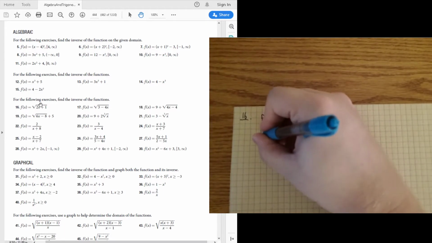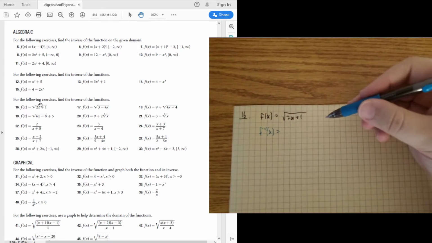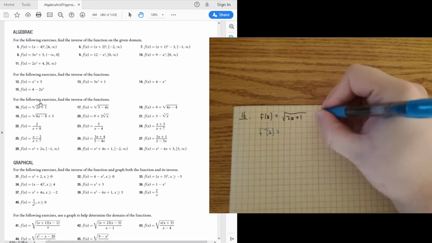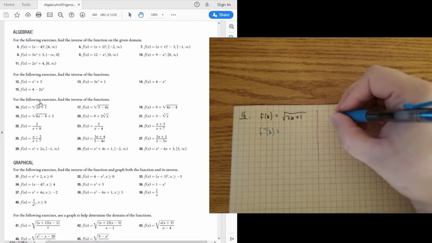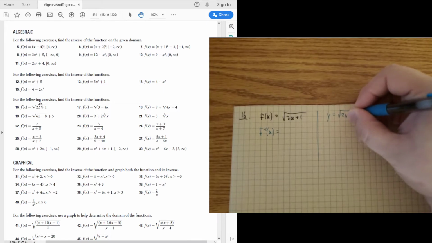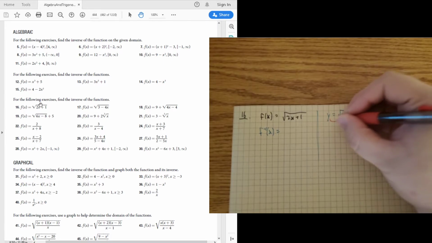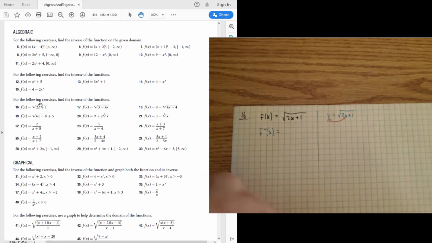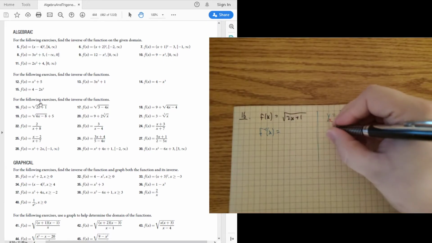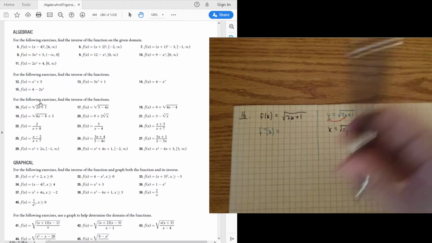So, to find f inverse of x, we're going to follow through on our previous steps. We're going to take our original equation and rewrite using y. Everywhere there used to be an x, we're going to switch with y. Everywhere there used to be a y, we're going to switch with x. Meaning I end up with this new equation: x equals the square root of 2y plus 1. And now I solve for y.